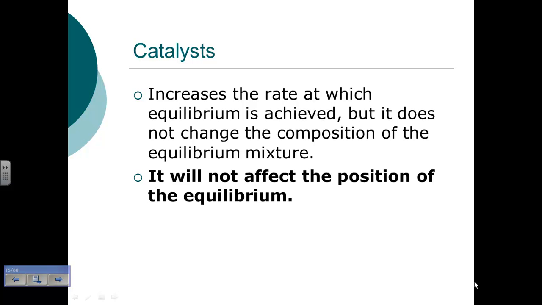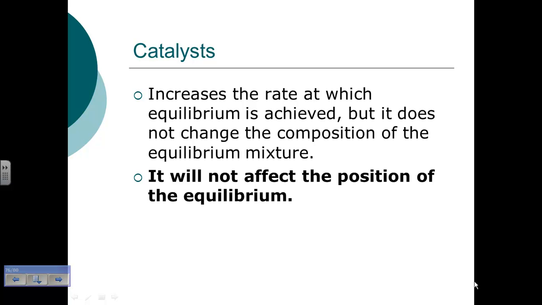The last little concept is the use of catalysts. Catalysts are a lot like inert gases, placed into equilibrium problems really to try to cause you grief. Catalysts, I know, increase the rate of a chemical reaction, but once equilibrium is achieved, catalysts have no effect. Think about affecting the forward and the reverse reaction in the same condition. It doesn't change the equilibrium position. It will change how fast a system gets to equilibrium, but once it's achieved, adding a catalyst to a system will not change the amount of reactant or the amount of product present.